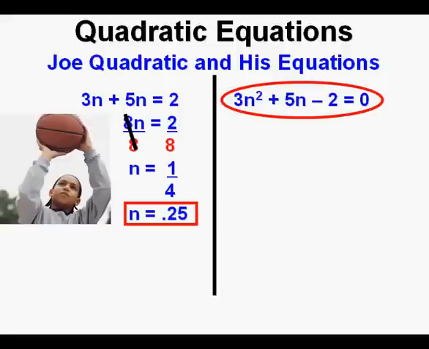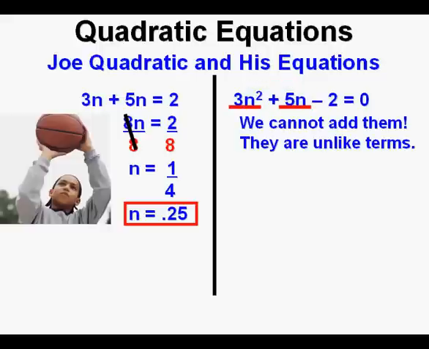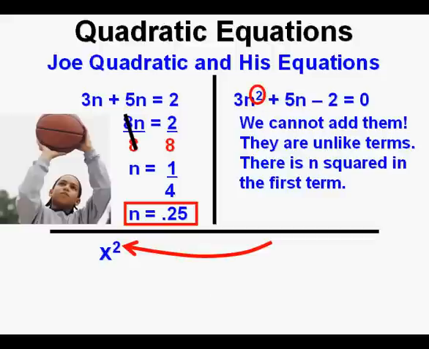Now let's look at the right-hand side here, and we see that we have the same equation except for one little distinction. Here, above and to the right of that first n, there is a little 2. Right away, this takes away that first step used in solving the equation to the left. He cannot take 3n squared and 5n and add them together. They are unlike terms. So right away he has a problem. This is what a quadratic equation looks like, and this is the problem or challenge that is presented.